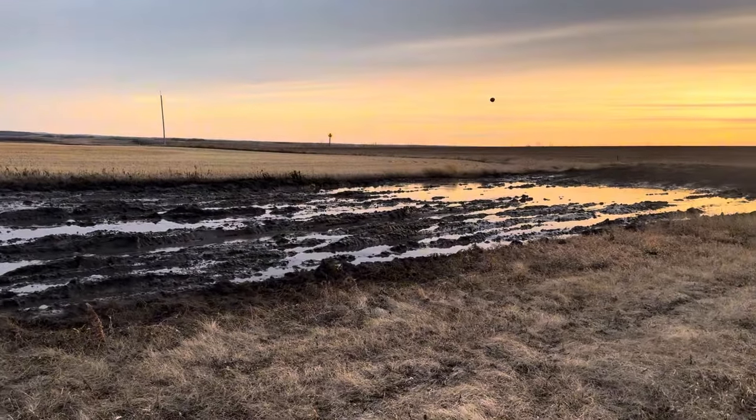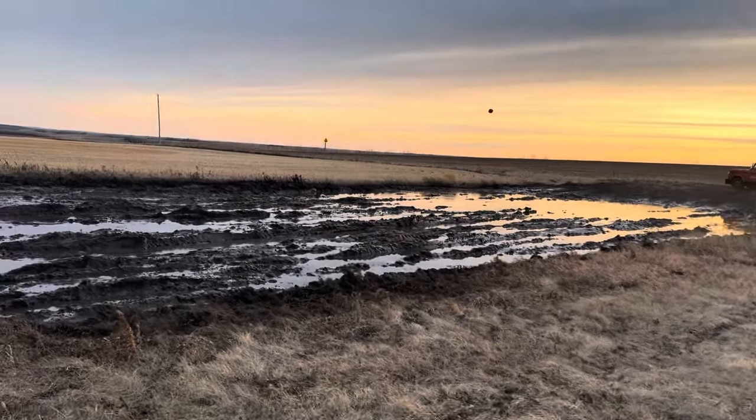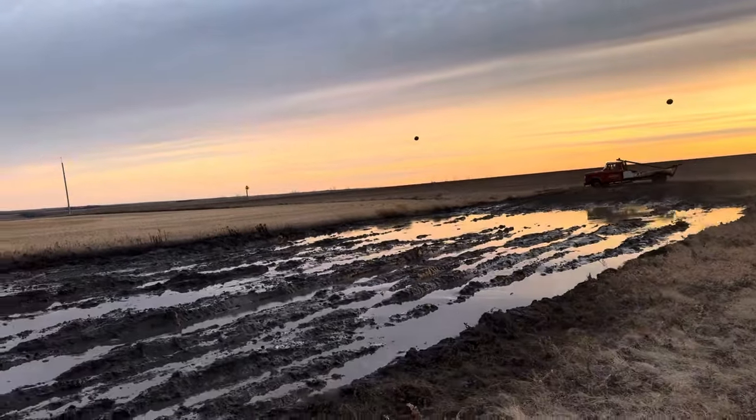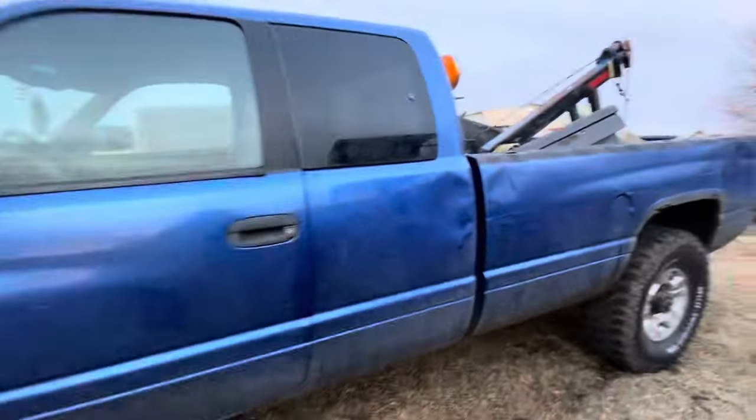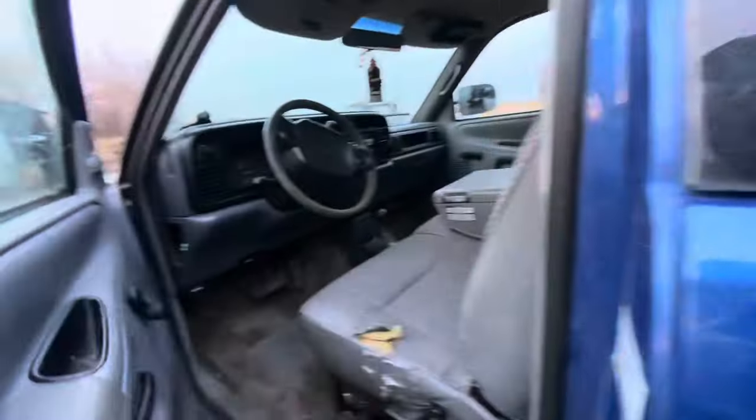Saying the far lane was the bad one. It ended up being just a little bit too much for the old tow truck. And then, I mean, when a tow truck gets stuck in the swamp, you got to go pull it out with another tow truck.